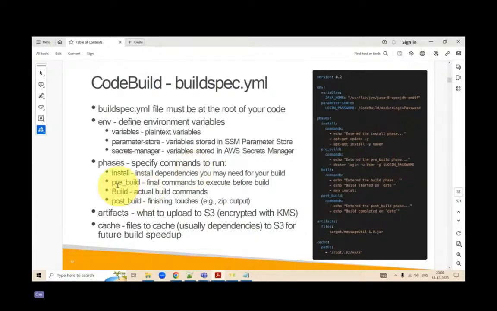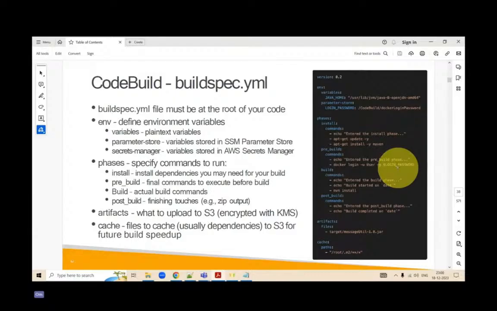Now, next is your pre-build. Pre-build is nothing but your final command to execute before the build. It says simply docker login with hyphen user and the login password. That is your pre-build command, executed before your final build.